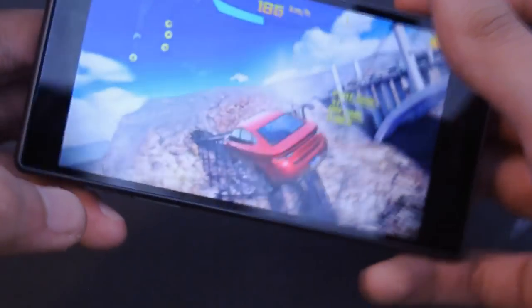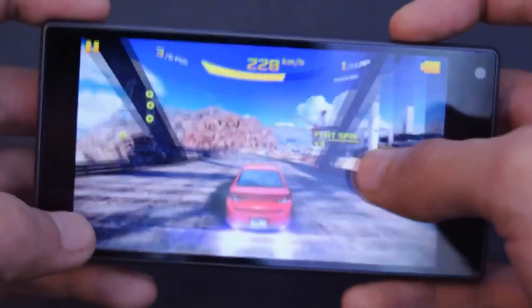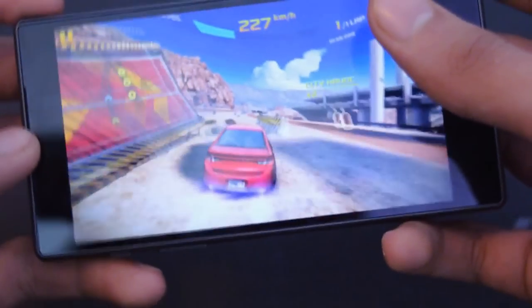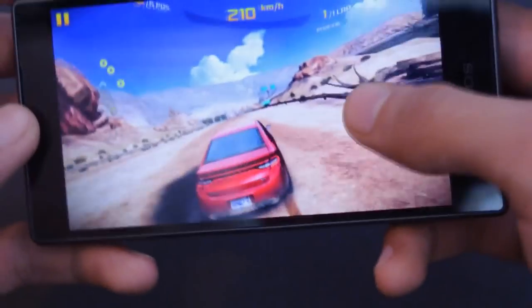Extremely smooth performance. I'm definitely going to recommend you to try this out on your Z5 Compact phone.